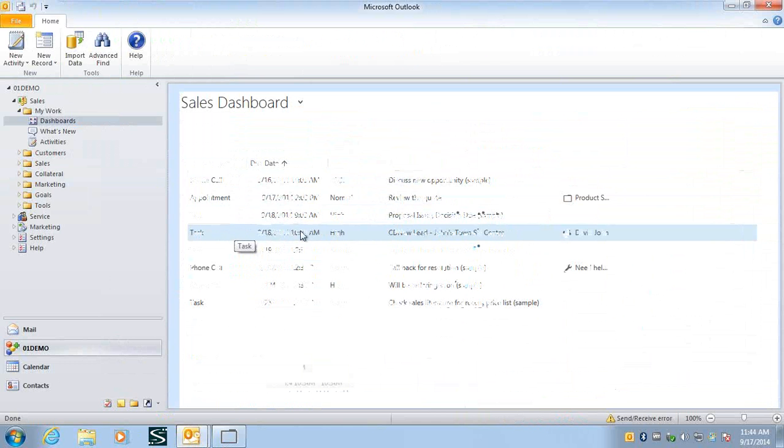oh, I got a new lead. So when a lead comes in, it is assigned to my activities. I see I've got an activity that I want to follow up on, and I can do what I need to do to get that taken care of. And all of that information we'll show you in just a minute, but my point is, from a sales guy's perspective, it directs you to see very quickly and very easily what's on my task to do for today.